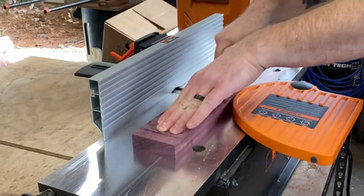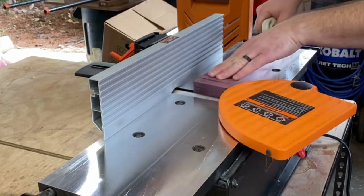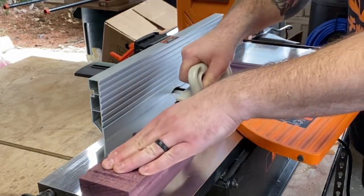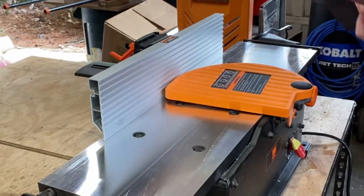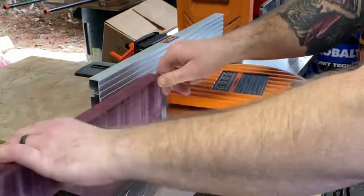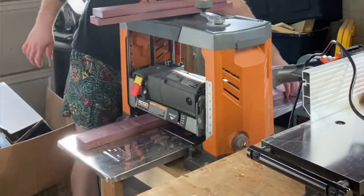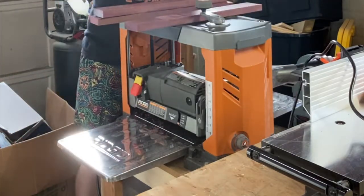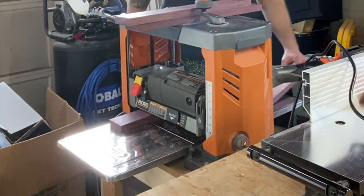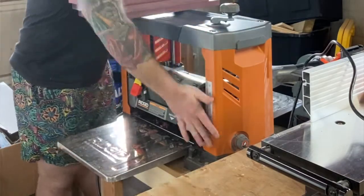Now we're going to get started on the frame pieces around the outside of the board. We're going to do these in the same purple heart that we're using for the dark squares. So here I'm running them through the planer, but this time I'm actually milling them down to the final thickness, because you'll see later that the squares are actually raised above the frame piece just a little bit. So once they go together, I'm not going to be able to mill the frame pieces down anymore.